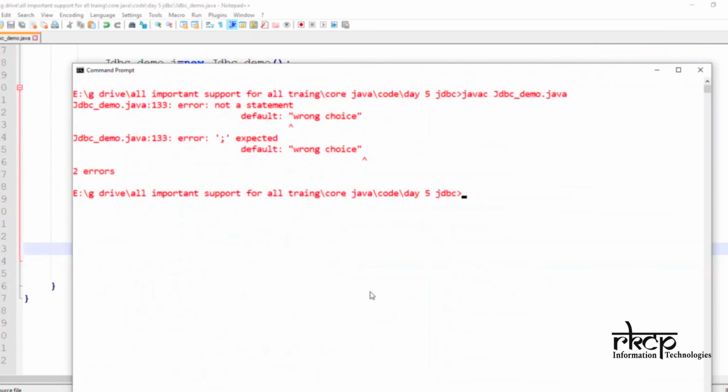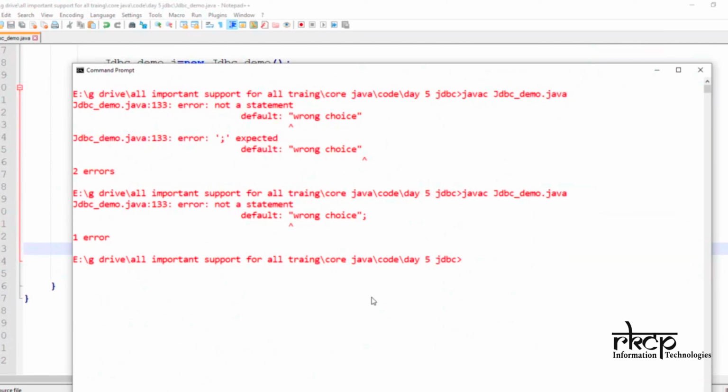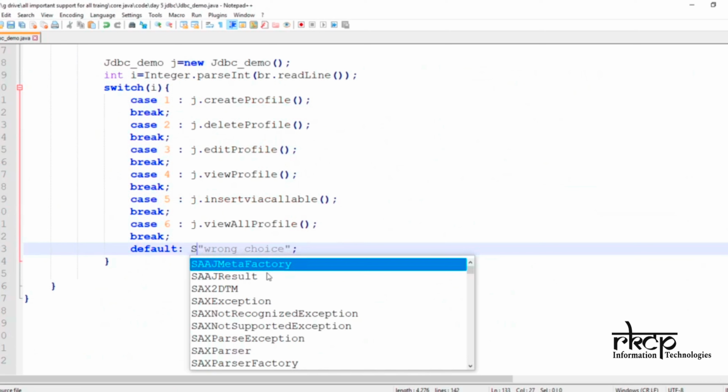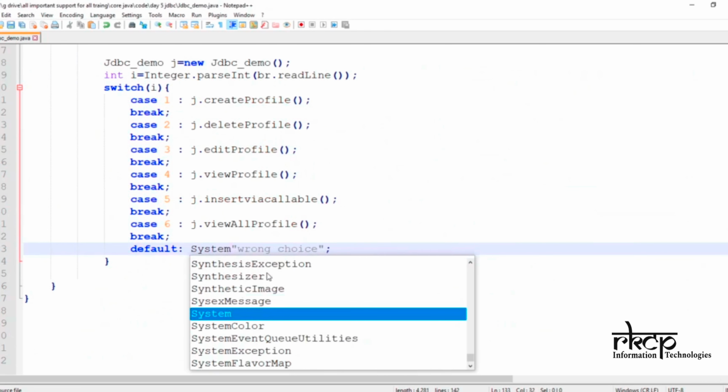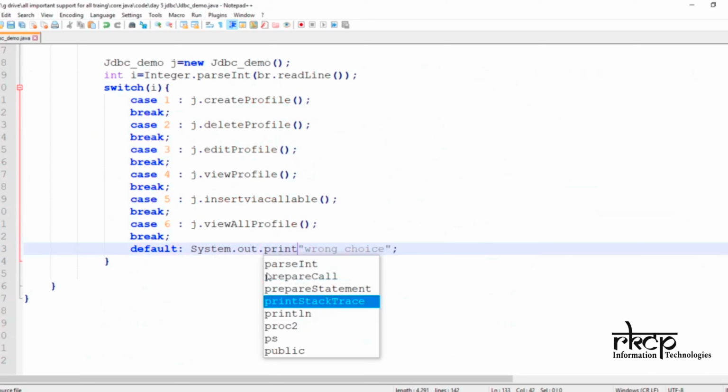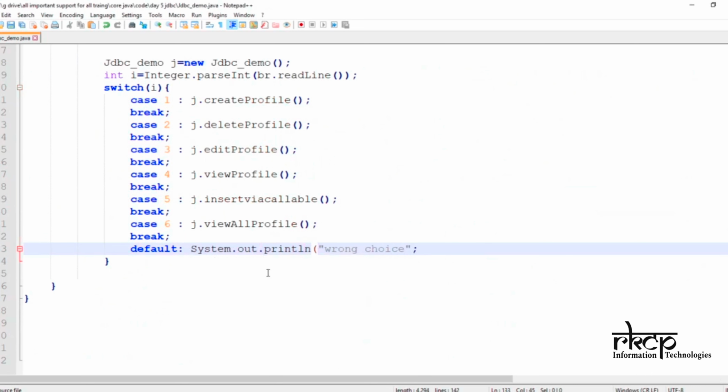If I compile, then there is this one, not a statement, default. Here not directly, I should use at least System.out.println, and then here I should close.